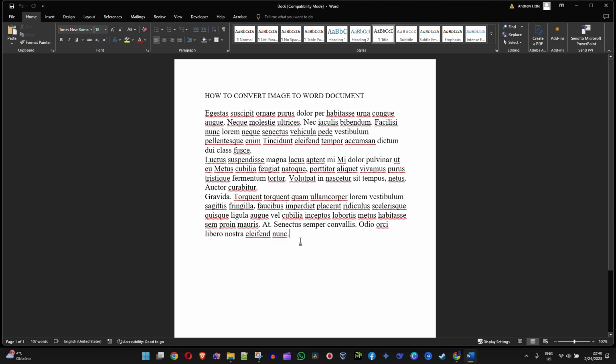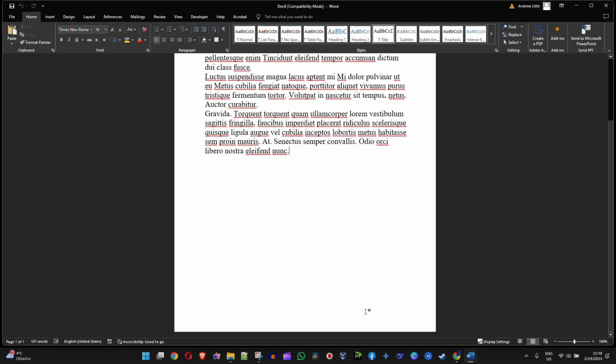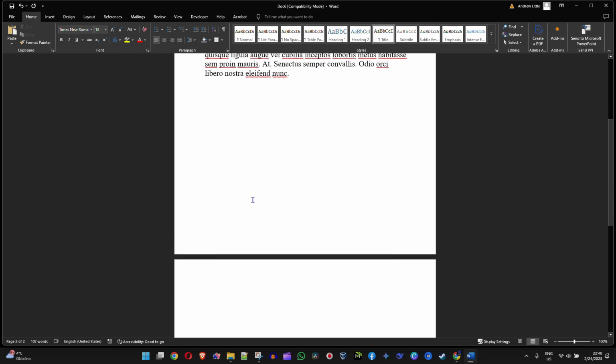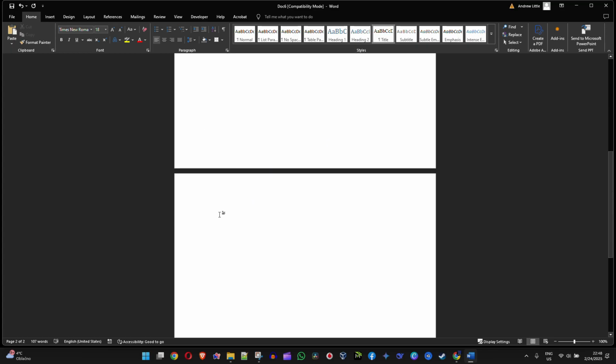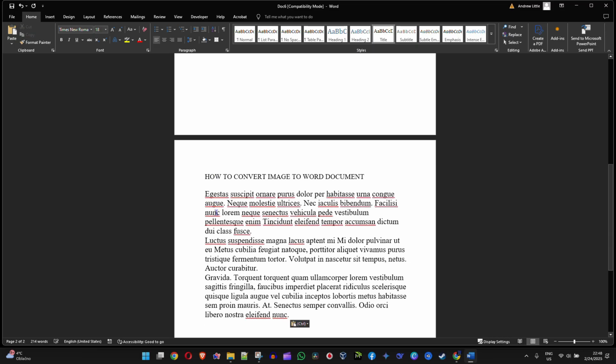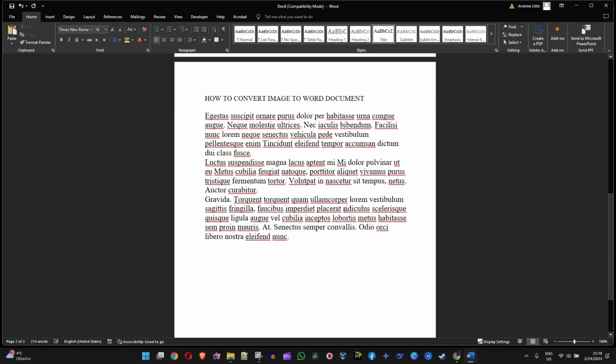What you need to do is go down to the bottom of the page, and if you're not able to click there, press enter on your keyboard until it reaches the bottom of the page, and then once you press it until the end of the page, it will automatically create a second blank page for you. Now all you have to do is just press Ctrl V on your keyboard, and you will copy all the content from that first page to the second page.